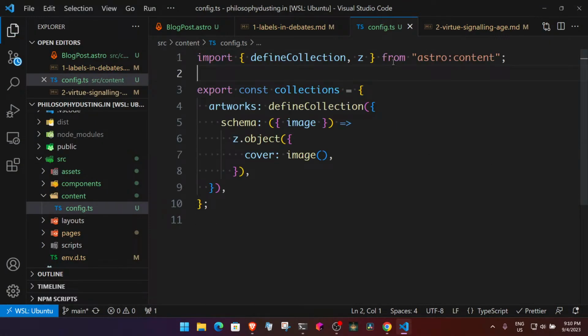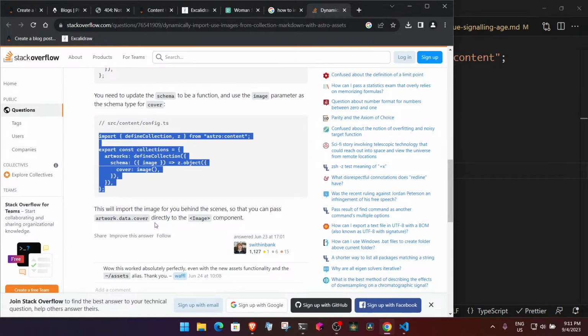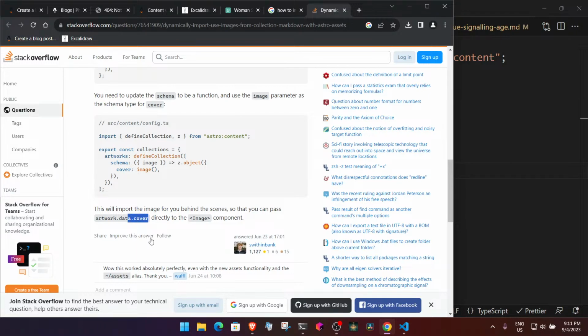I will have this and this. The schema is basically image, and cover is basically image. Now what it says is then I can directly use the cover as this. So artwork.data. So for me it will be images.data.cover.